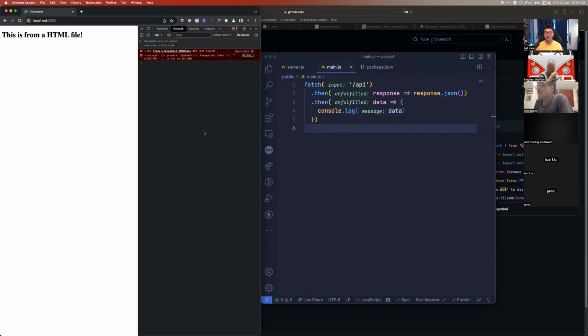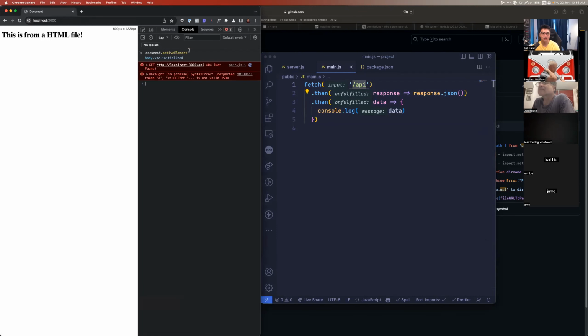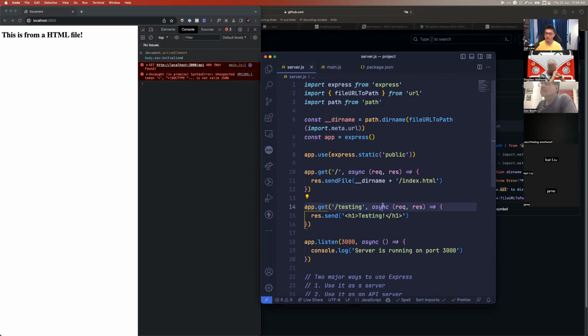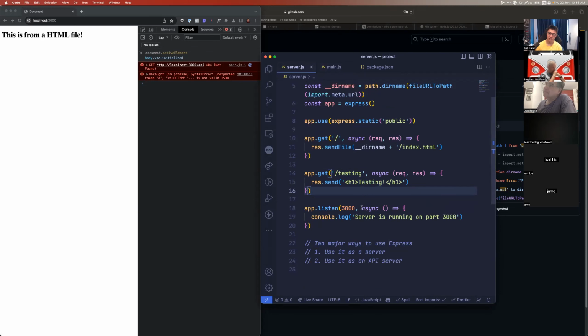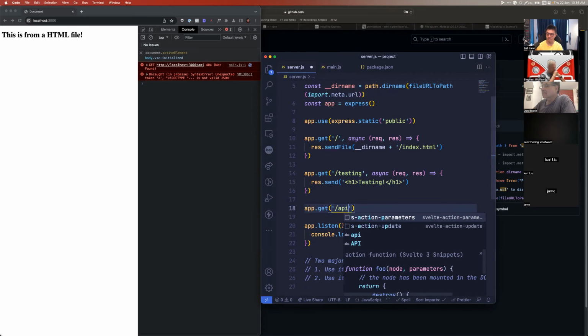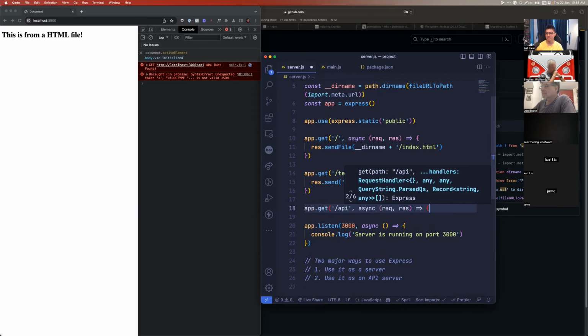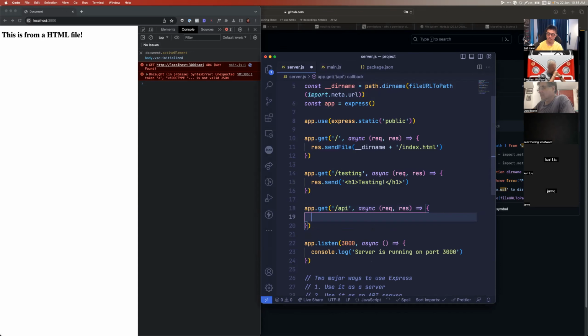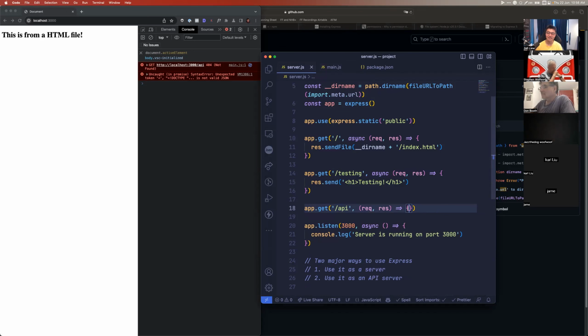All right, I'm going to do this. You can see that right now I'm going to fetch /api. The error is that localhost/api is not found. That is because we have not written the route for it yet. So let's write the route for it. app.get('/api'), and then again, we do this. We haven't really used the async part yet, so let's just do it another day.